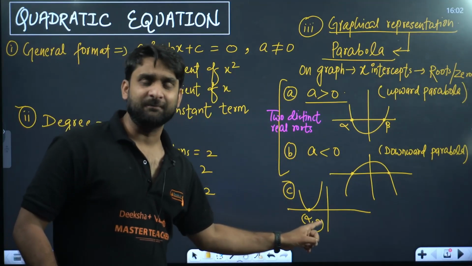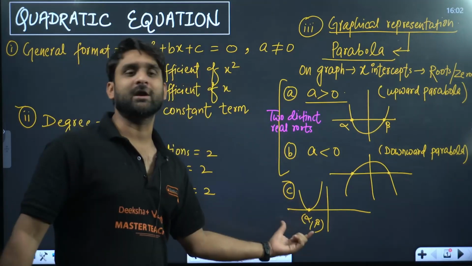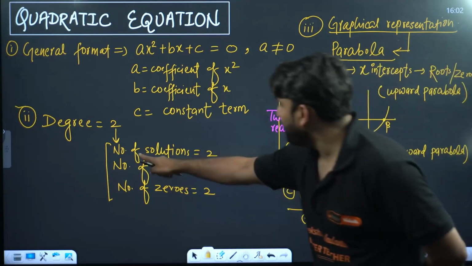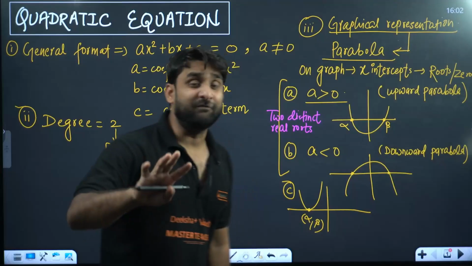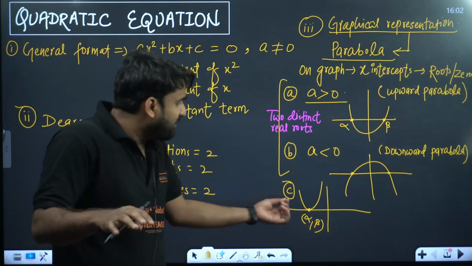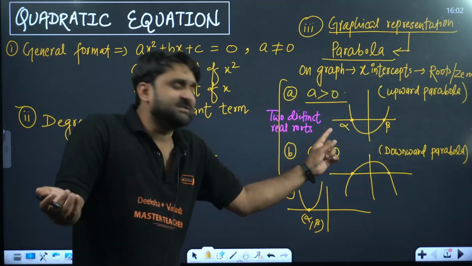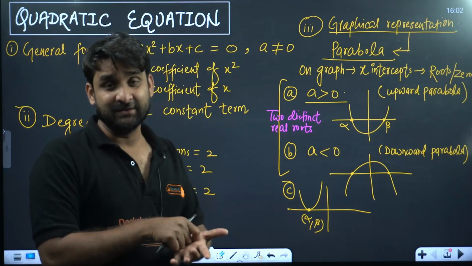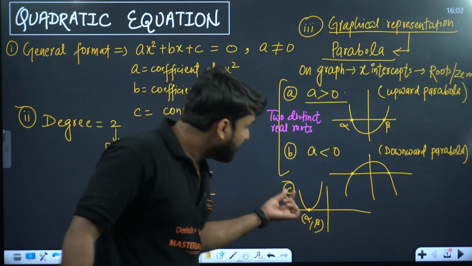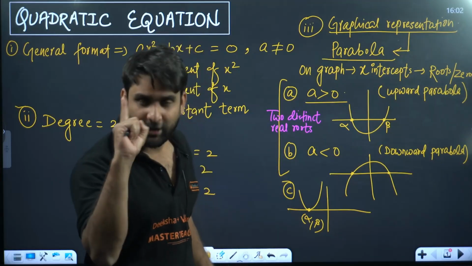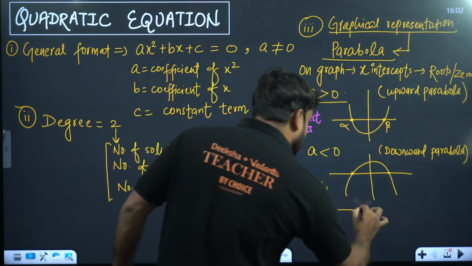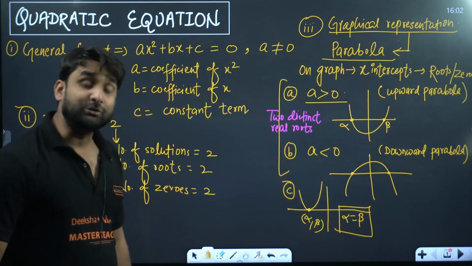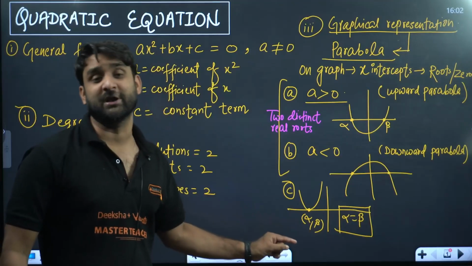If a parabola is there, then it is confirmed this is a quadratic polynomial. But for a quadratic polynomial, how many roots are there? Always two roots are there. But you may have confusion. If the graph is this way, it is not intersecting at 2 points, it is just touching the x-axis. So what does it mean? If the graph is just touching the x-axis at 1 point, it indicates that alpha and beta both will be equal to each other. Both roots will be equal to each other. Yes, this is also possible in graph.